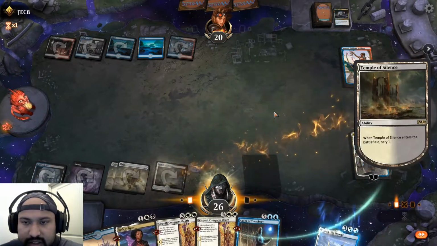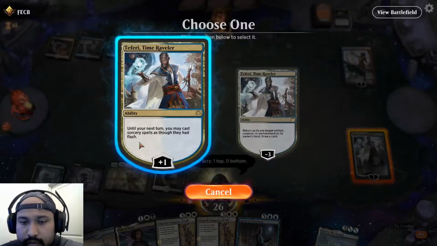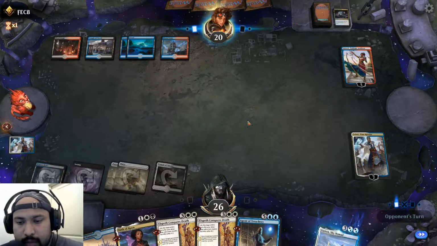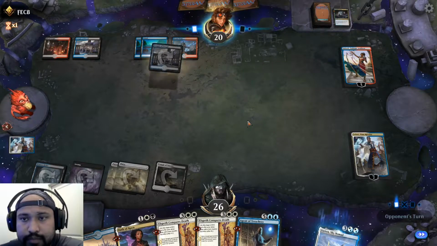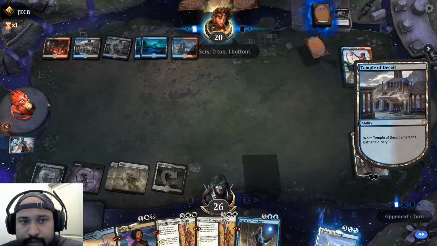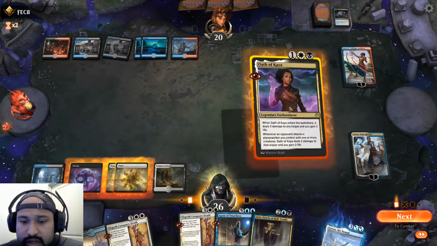Temple of Silence because it's a tap land. Yes, we're gonna keep the Atris on top. It gets us card advantage, and it has menace, which is a really good thing. Our opponent, 4 cards in hand, plays a Temple of Deceit. 3 cards in hand. The less, the better. He has 6 lands available. We have to watch out for that.